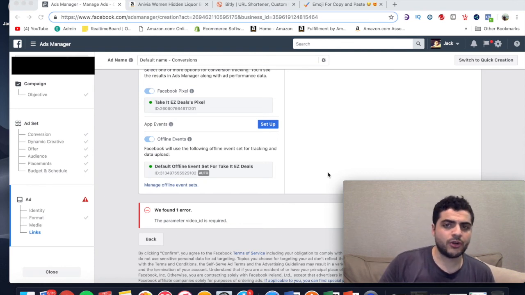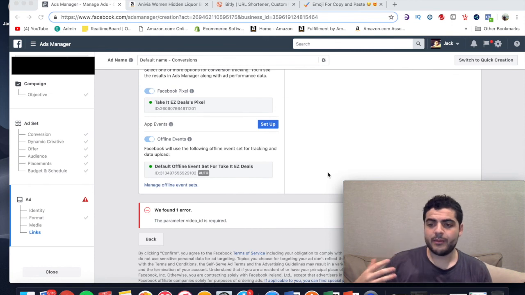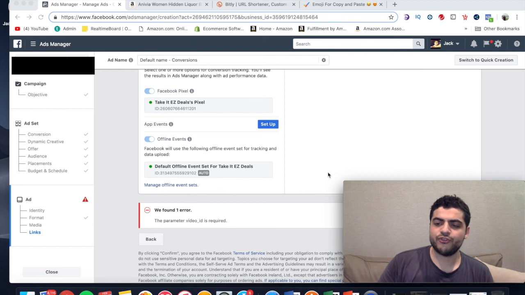I'm not sure if they're purchase ads. They may be traffic ads, but then again, you can test if purchase ads don't work. Go to traffic ads and see if traffic ads work better. Purchase ads cost a little bit more because they're actually trying to convert lookers into buyers, but you can try traffic down the line if purchase doesn't work. I'm just showing you what works best for me and what works in my experience.